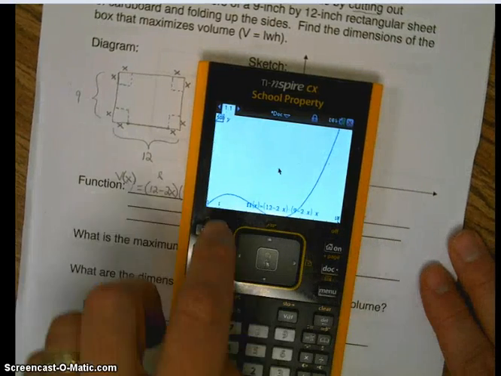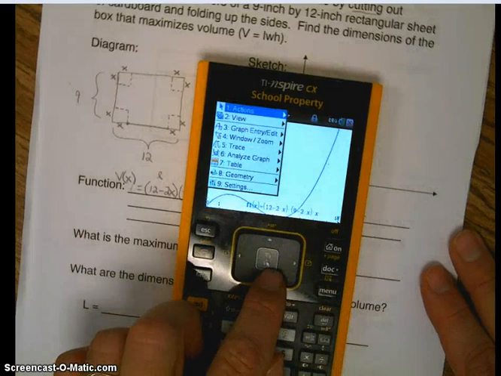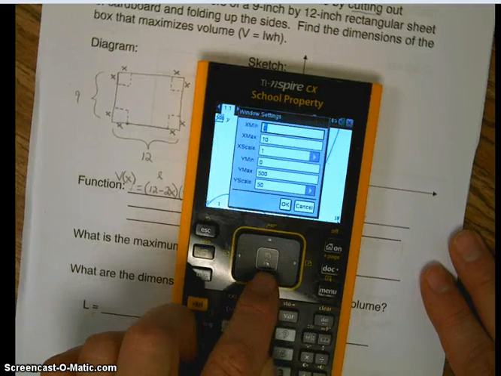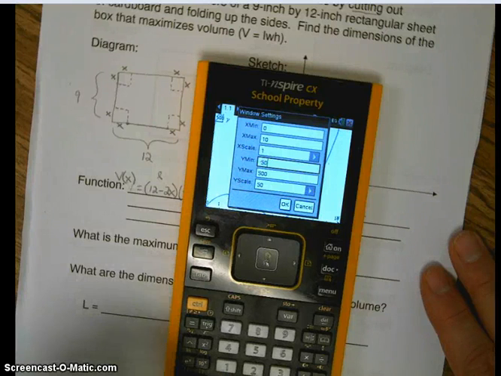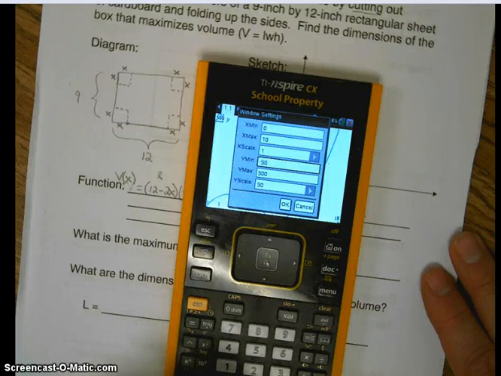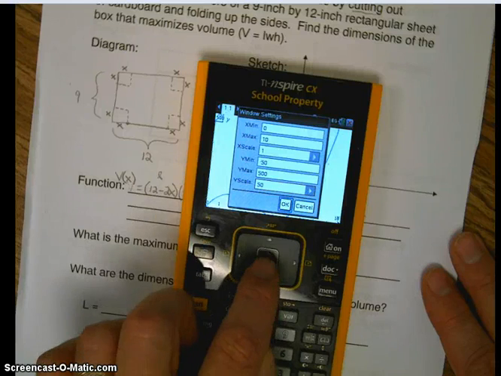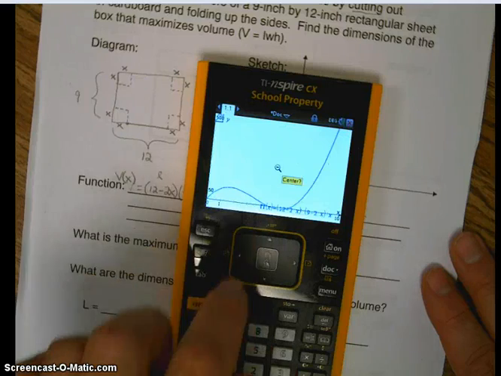The one thing I don't like about it is I can't see my x-axis. So let's go back in the menu. And let's just drop it. Remember, this is just so that we can see the graph. So let's drop our y minimum down a little bit. Let's go down to -50 so we can see it. Okay, so we can see the x-axis a little bit.